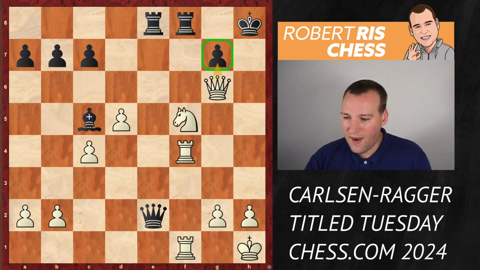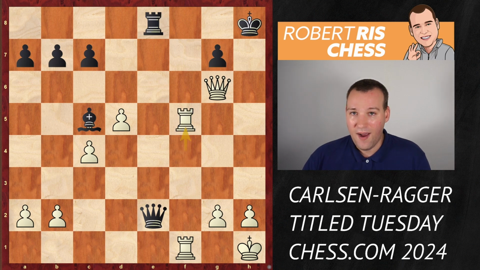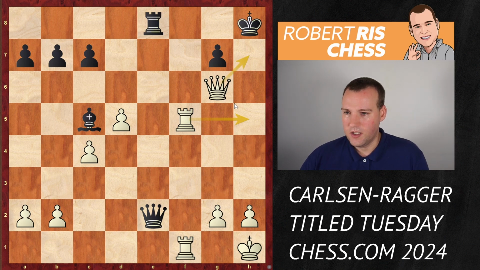Therefore, after knight f5, black didn't have a good way to deal with the threats of queen takes g7 and rook takes and rook h4. Rook takes f5 was played, giving up the exchange to avoid an immediate mate. But after rook takes f5, Magnus Ragger felt like this is enough. I don't want to play on. I'm an exchange down, as well as 2 pawns. And there are numerous threats, mainly rook h5 followed by queen h7.